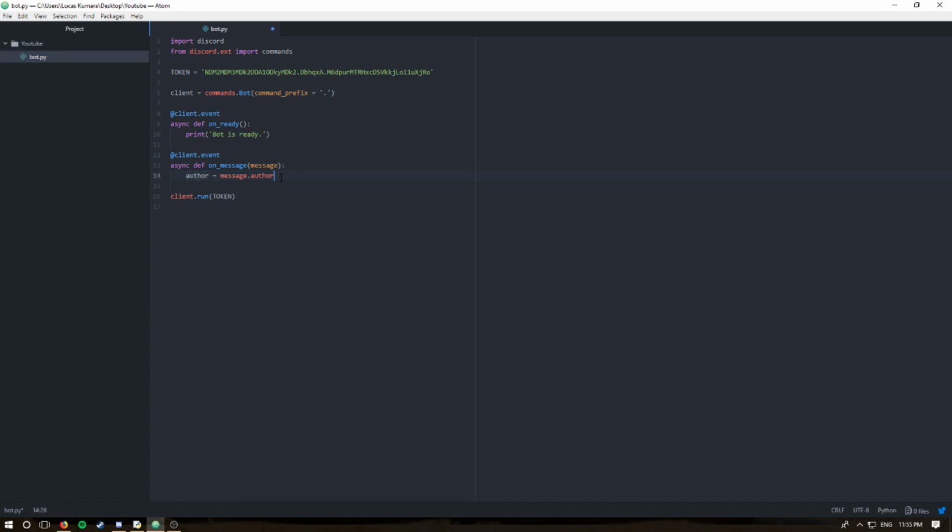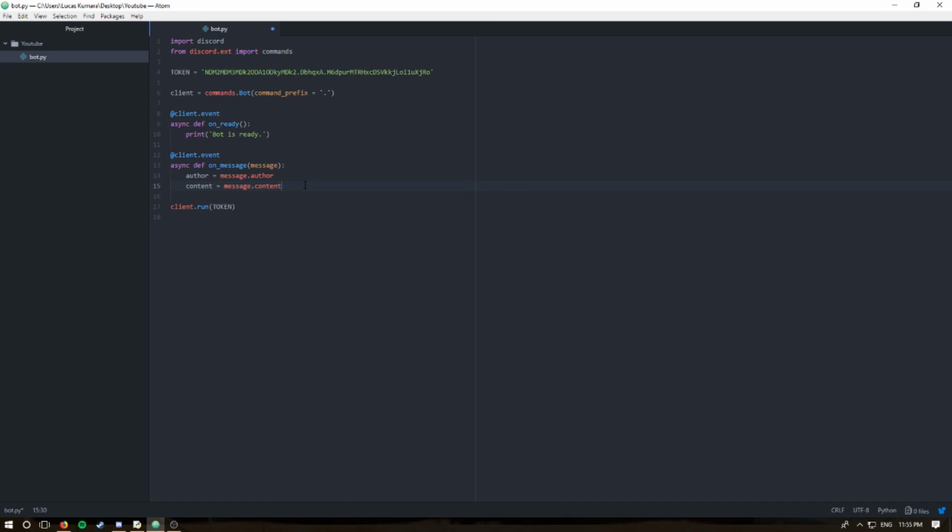Now the next variable we're going to use is content, and you can obtain that by typing message.content. Simple enough. This is the string message that was typed in the Discord client itself. So obviously you couldn't just print the message object, you'd have to print message.content, and that would print out the string if you wanted to use that anywhere else.